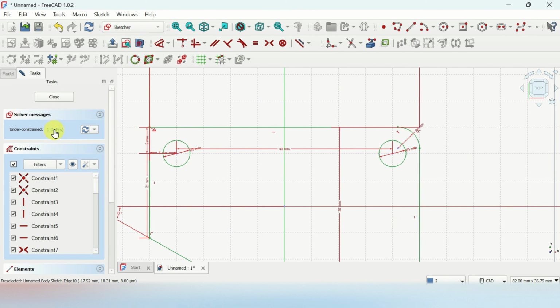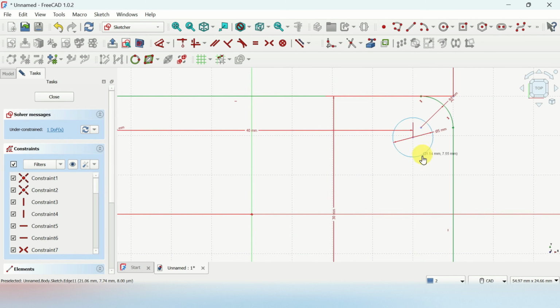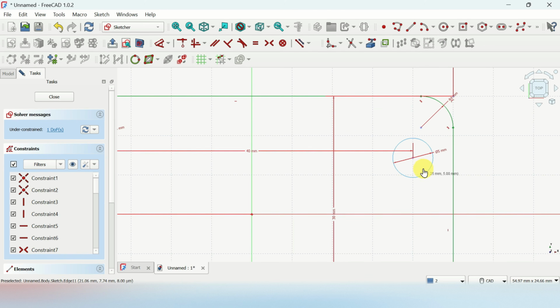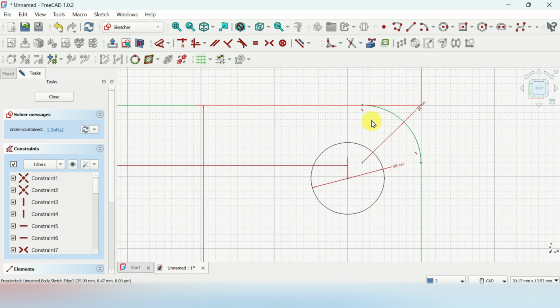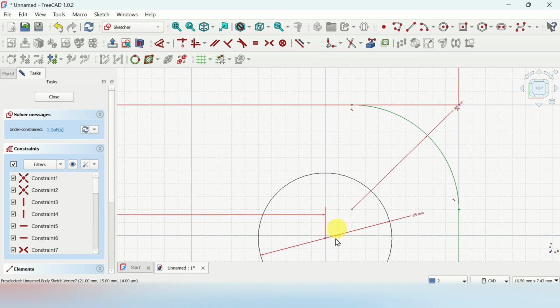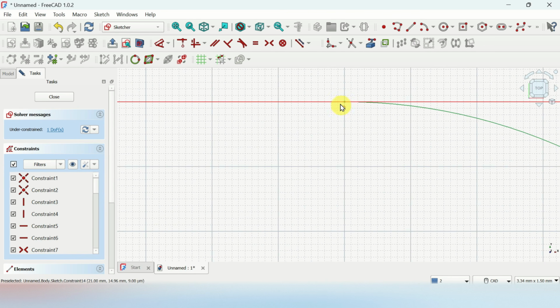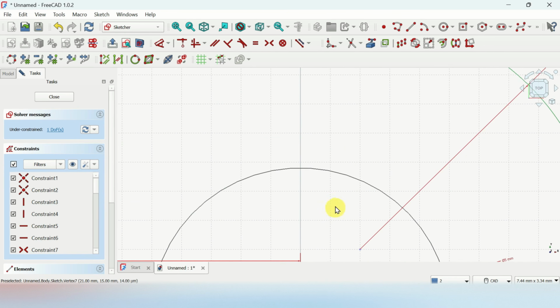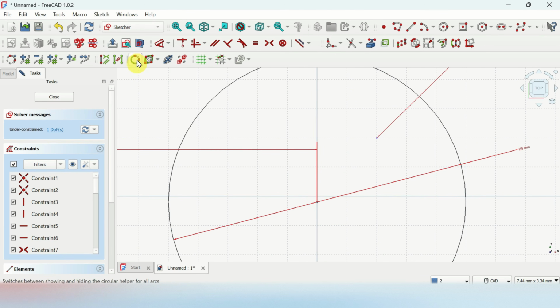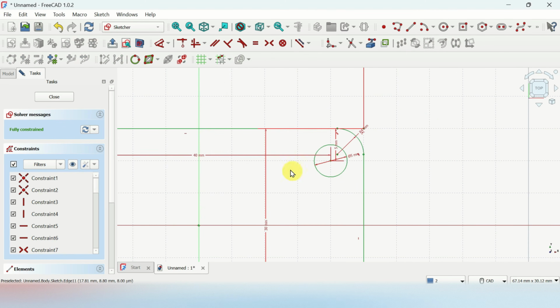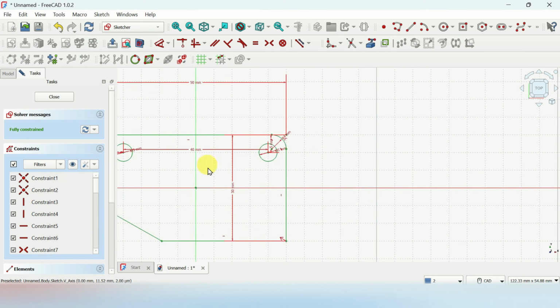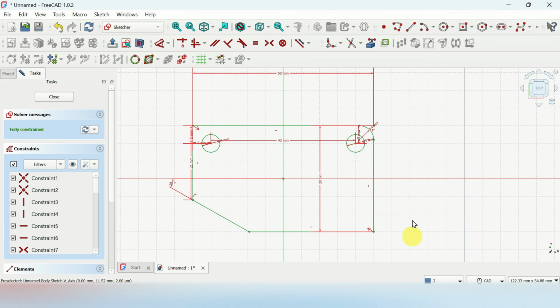However, there is still 1 degree of freedom that needs to be constrained. Namely, if I click here, I can move this circle vertically. So how to constrain this dimension? Well, this is also relatively easy. To do that, we need to use this point over here as well as the center of the circle. Consequently, select this point, then select the center of the circle, then click here and constrain vertical distance. And the vertical distance should be 5. And that's it. Now our circle is fully constrained as well as our complete sketch.